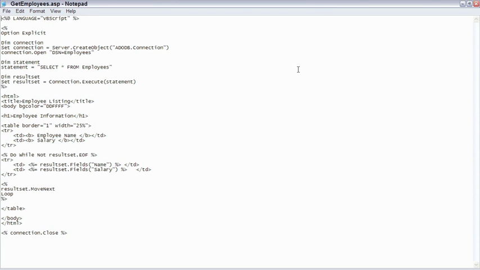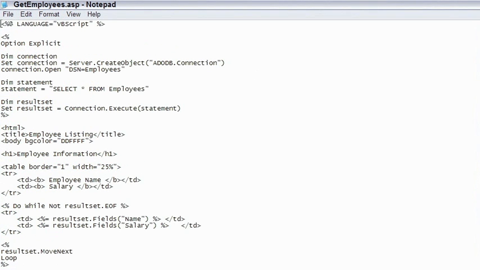So let's just briefly pick out some of the main points in the code here. First things first, this statement at the beginning is called a page directive. It runs at the server and it tells Microsoft IIS what programming language we've used on the ASP page. I've used VBScript here. I could have used JavaScript if I'd wanted to. The next section of the page, between the angle bracket and the percent, way down here to the percent close angle bracket, is VBScript code.